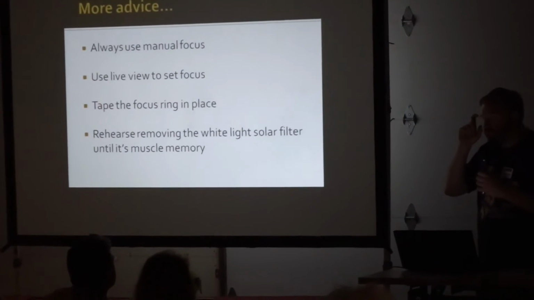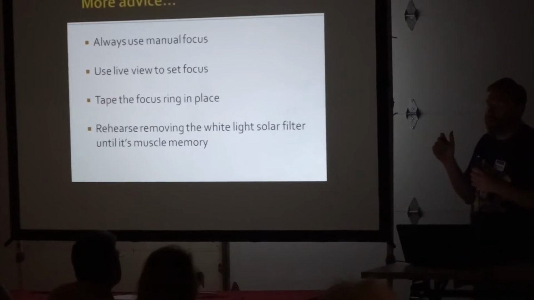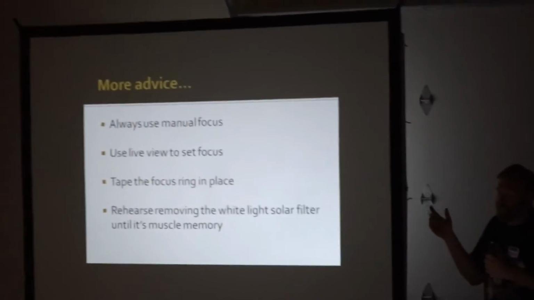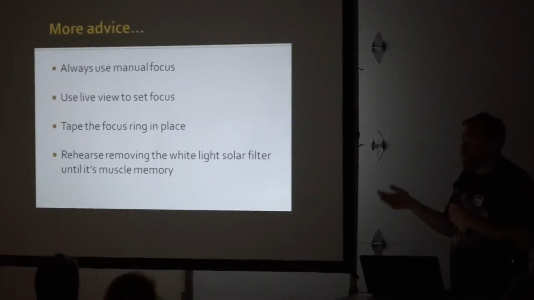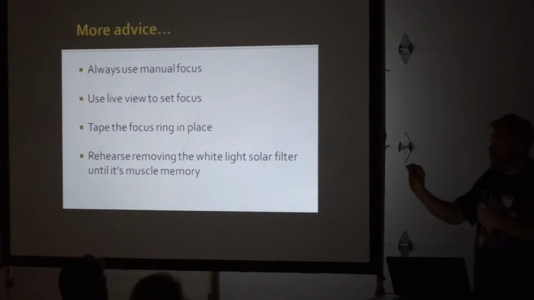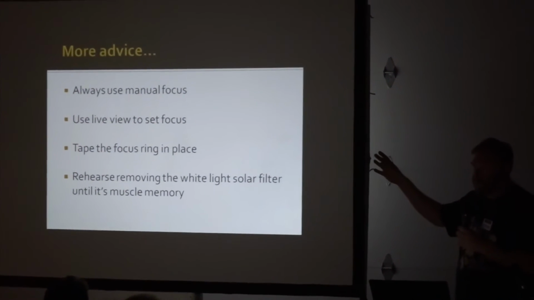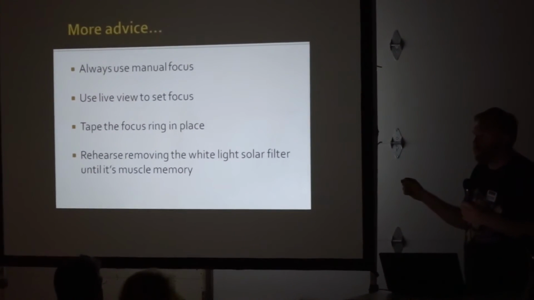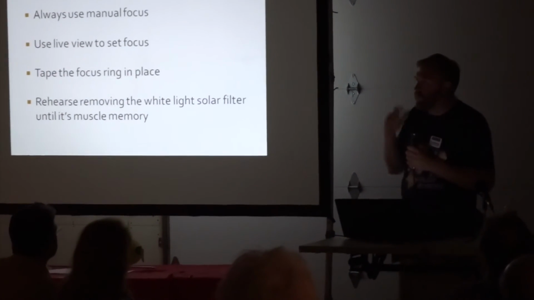Looking through the eye viewfinder is not good enough with today's digital cameras. And you cannot trust the autofocus on these. They're not designed for a solar eclipse. They're not going to respond right to the look of the sun. You have to manually focus with some kind of focus metric. At a minimum, zoom all the way in with your live view so you're looking at the tightest view you can when you're manually focusing. It's better to use these metrics because it's easier to turn 2900 into 2920 and get perfect focus than it is to be looking at the screen bouncing around, with somebody tapping your shoulder, and trying to figure it out.